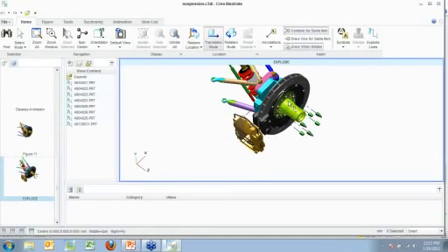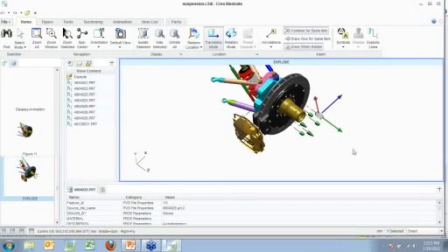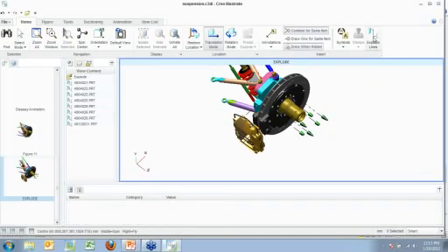So I can select translation mode or rotation mode. Go in, we'll select this little lug nut here. I can drag it. You can see that the explode line dynamically updates when I move the component, just like it would in Creo Parametric. My explode line tool is up here, and that's as simple as you select it and snap between a couple of points.